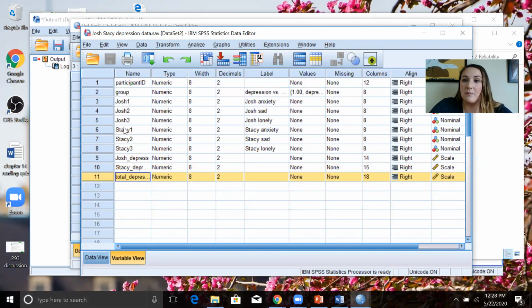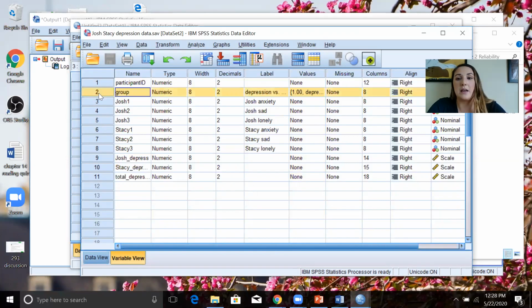So these are just the names and labels for the variables. One thing to notice is that you can futz around with some settings on the variables themselves. You shouldn't need to do a ton of this. And I've already created all the options for the lab quizzes, but some things to notice is, for example, values. This is going to let you code categorical variables. So for example, I mentioned that the participants were coded into depressed versus non-depressed participants. If you remember the variables lecture, that's a categorical variable. It just puts people into one versus another group.